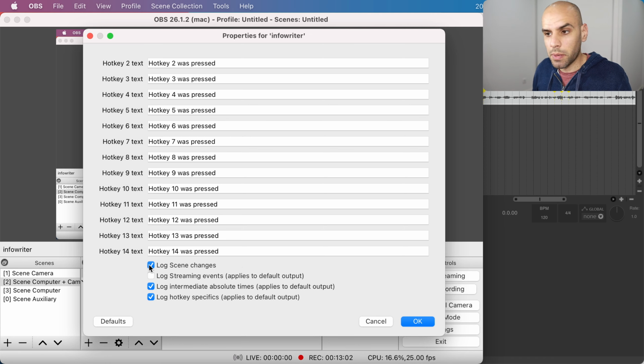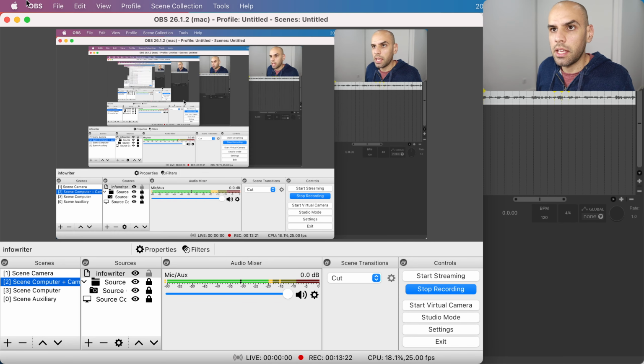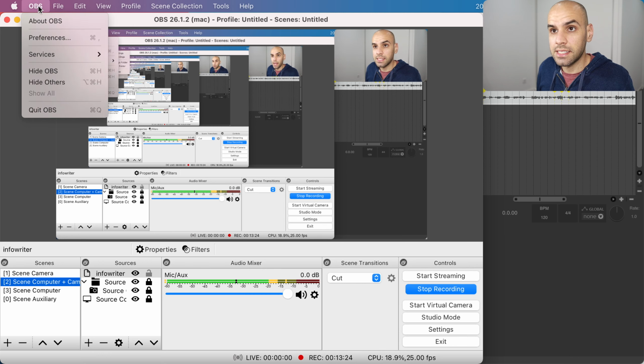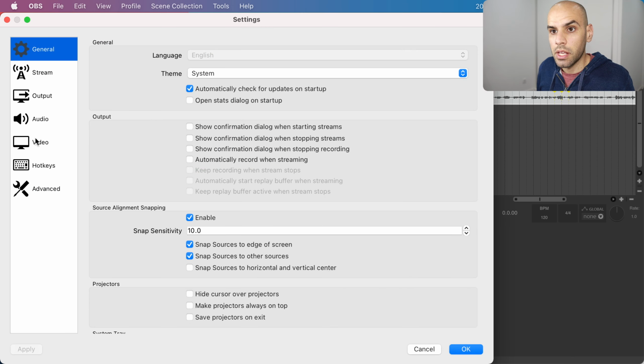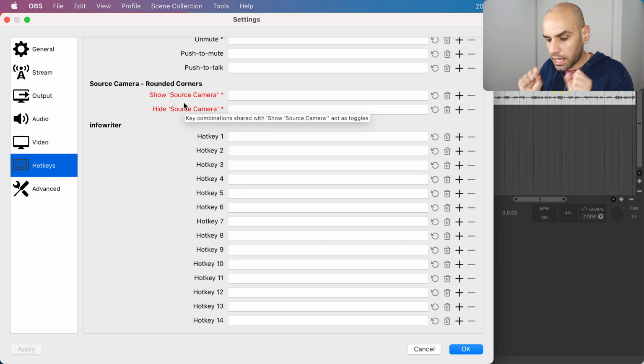I don't find that useful myself, so in the OBS controller, the web interface that I actually use, the one I showed you before, I don't have that feature. If you really want that feature, then get in touch and maybe I will add it, but I don't find this super useful, but it's there. So the way I usually do is just turn this off, and then OK, and then in OBS settings, in the preferences, there will be hotkeys for InfoWriter, after you have installed it, as I'm going to show you in the next chapters. Then there will be these hotkeys, and you can assign them to your keyboard.